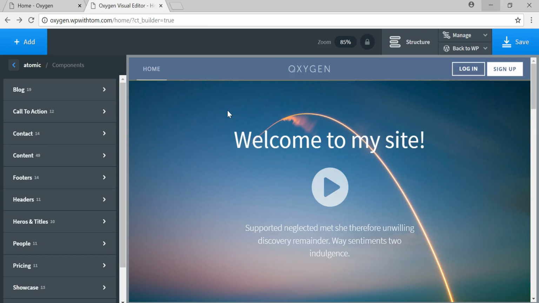So overall with Oxygen Builder, I think that the 2.0 release has been a big step up for them from their original builder. I know their original builder was a little bit clunky and kind of hard to use. I actually messed around with it roughly a year ago when I was doing a lot more design. And I think this one's a big step up for it. I do think there could be some things that are a little bit easier as far as navigation and ease of use for people that are just getting started with it.